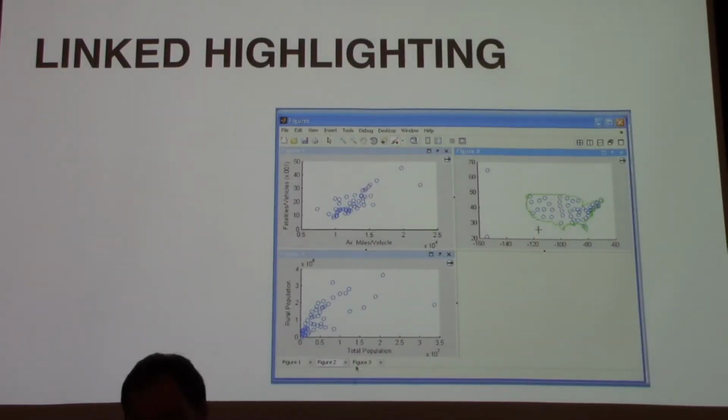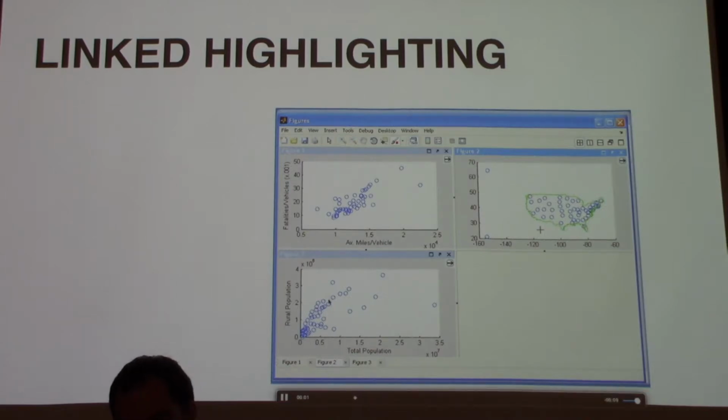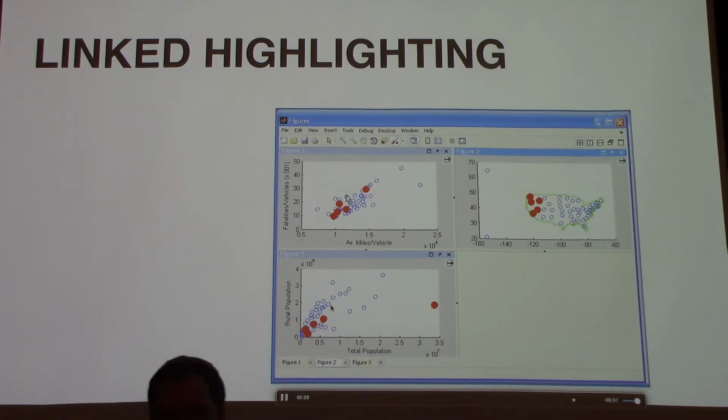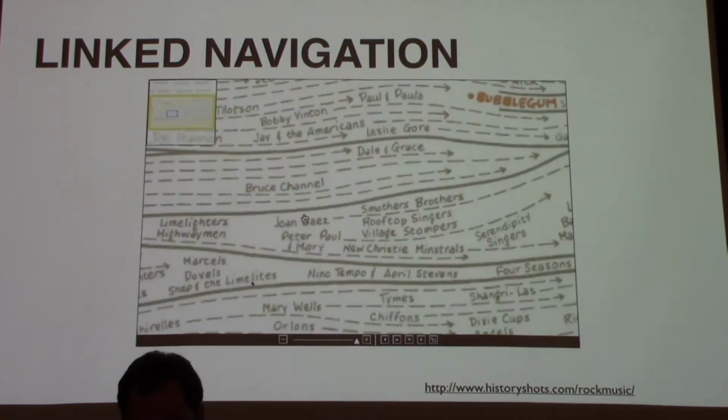This is a very simple example of linked highlighting. So you have different views, and if you select something in one view, it's highlighted in the other view. I'm just adding it here because it fits into the structure of the presentation, but we've seen this very many times. If you pick one element in one view, you see all of the relationships in the other view, as you have done already in your homework.